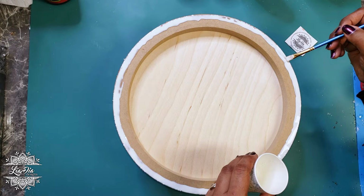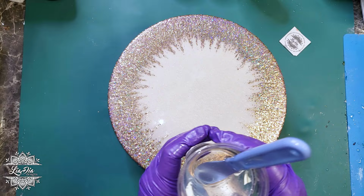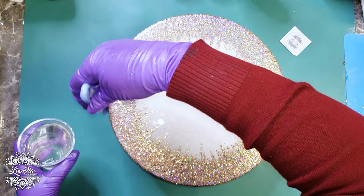Okay, so it's been about 30 minutes or so, and now the liquid latex is completely dry and we are ready to add our top coat. We'll do a quick check for leveling again, and I have my resin here ready to go. And again, it's the 1:1, a medium viscosity, the same that we used before, and I'm just using it as a top coat.